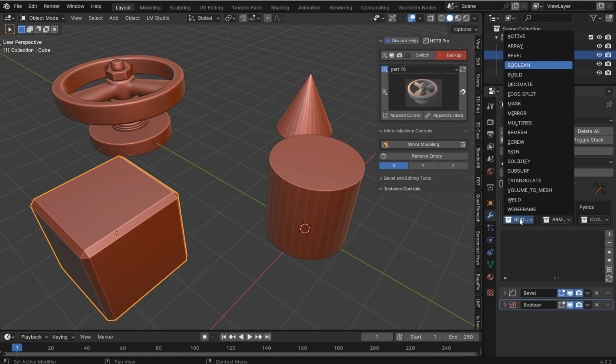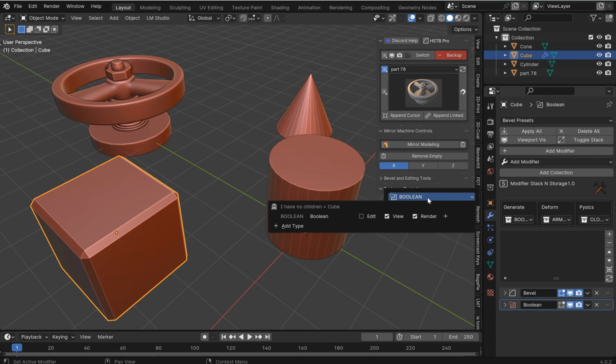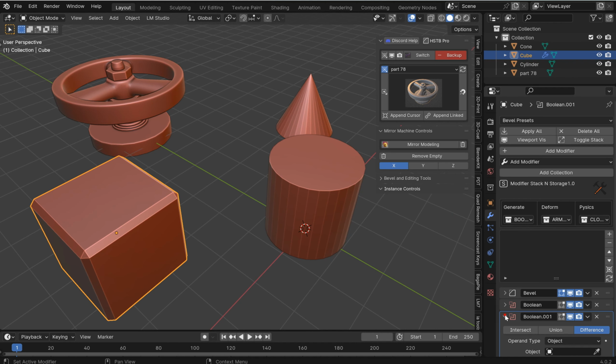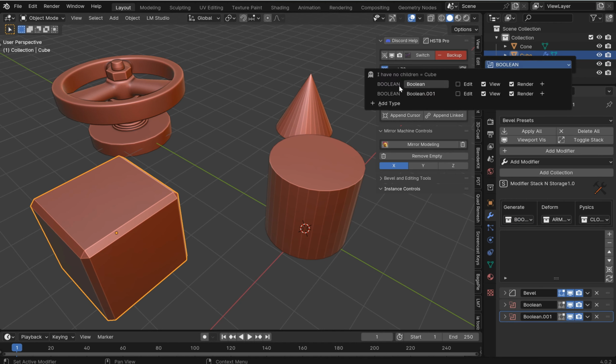Now from here you have some other options. You can go in to your little floating panel here, and you can see you have some controls. You'll have parent reference, parent-child reference if you have parenting going on. Now this add right here is just adding a random modifier again. It'll give you the big list. But if you click this button, it's going to add the exact same type. So if you want to add another Boolean, now you'll be able to do that. And just for the sake of this, the panel doesn't stay up the whole time, but it will stay up for a little while if you want to work in it.